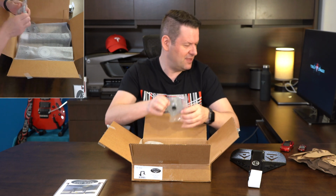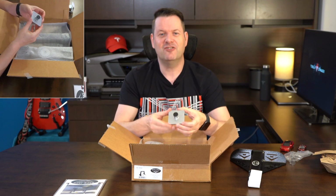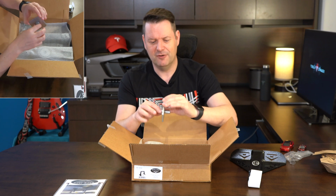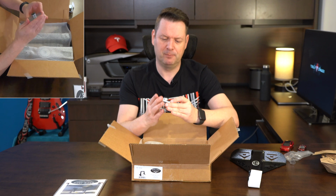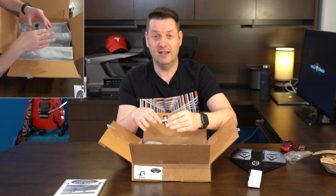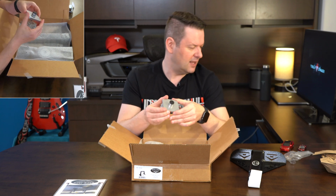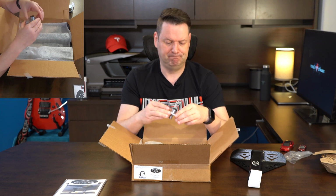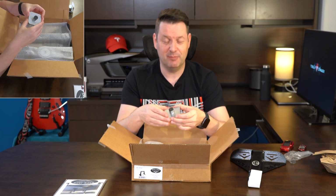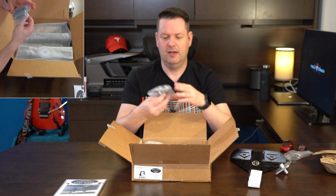Okay, so let's just open that up, take that out of the package. It's a variation of the hockey puck thing that you make on your own, that just fits into the hole that's under the frame of your Model 3 or Model S or X or whatever. It fits in perfectly and allows you to jack up the car without fear of it slipping off. So, okay, that's that there.